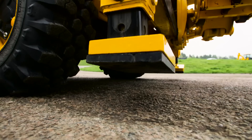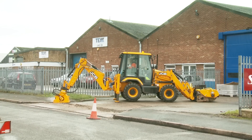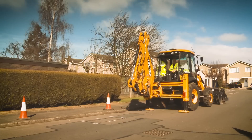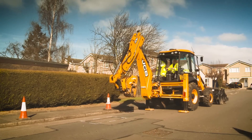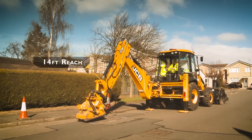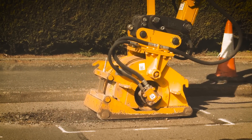The machine is available with either a 10ft or 12ft excavator end, both with a fixed or extendable dipper option. This means you can maximise the area of work up to 4.6m² before needing to reposition the machine. For work sites with more space, the 3CX Pothole Master will plane up to 10m² between moves with its 14ft excavator end and its 400mm wide JCB patch planer.